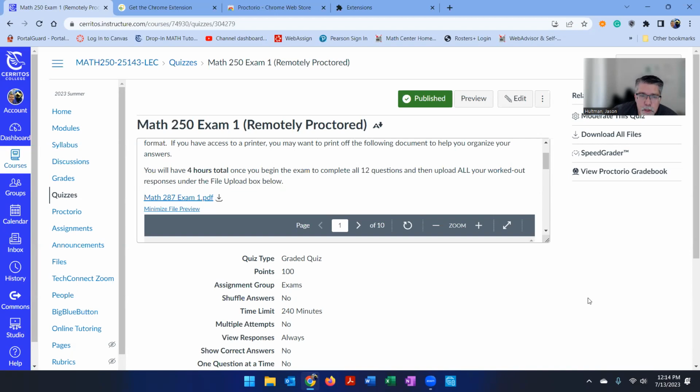You could also download it and import it into something that you could write on, a tablet or PC or some sort of touchscreen device, and then just save it as a digital file and then upload it, very similar to what you've been doing in your homeworks.